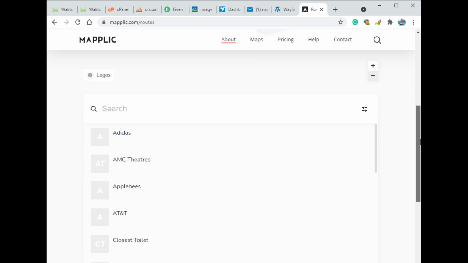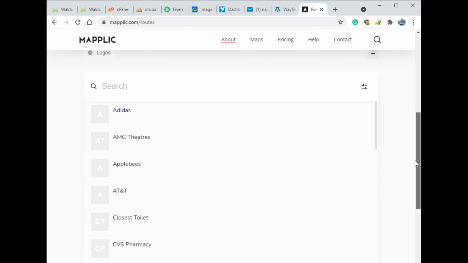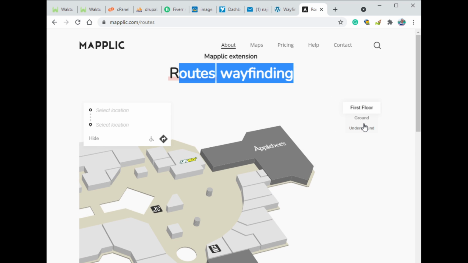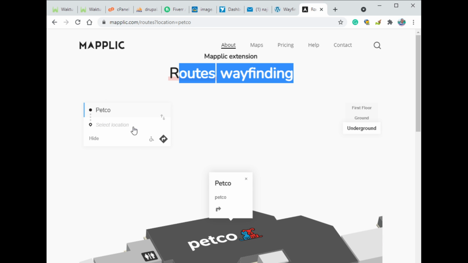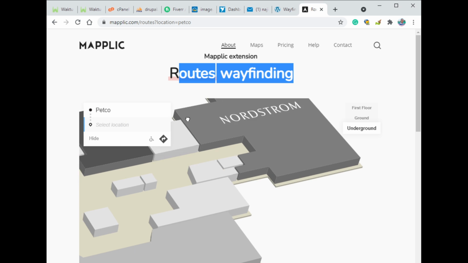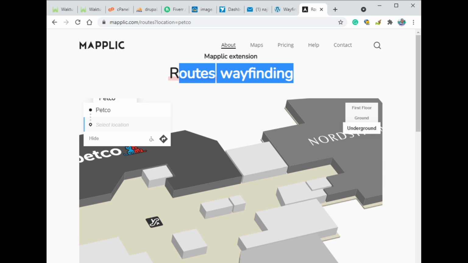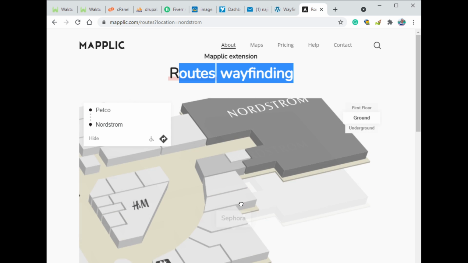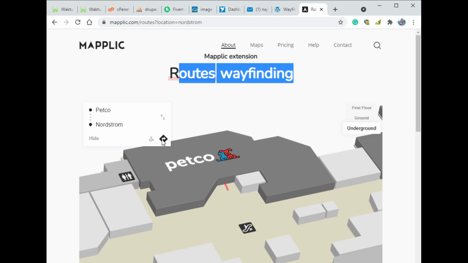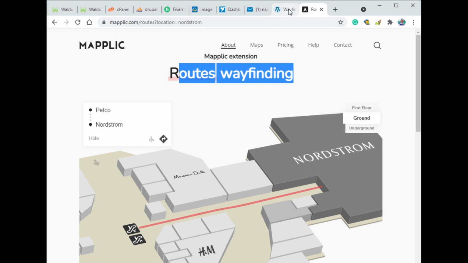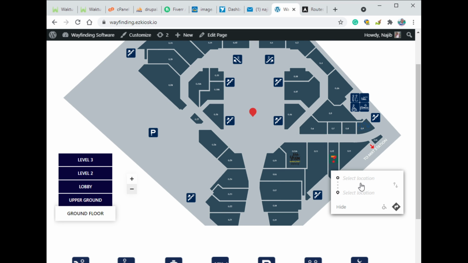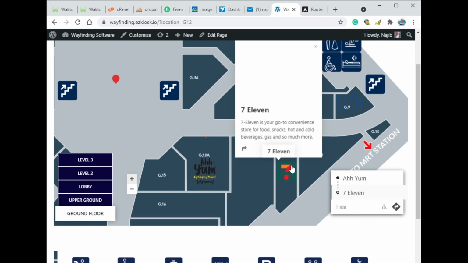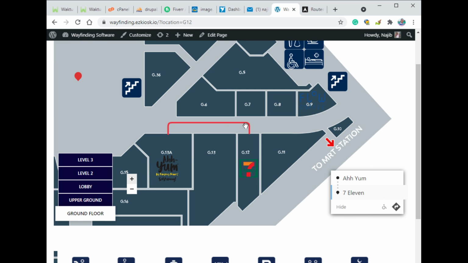Routes wayfinding, which I already bought. So most of the things that you saw just now is from here. You can change the flow, here you can find, for example, this. So it gives you an animated path. Okay, so it works fine here also. I can do this, and then I will click where I want to go, then it goes to that. So it works fine.